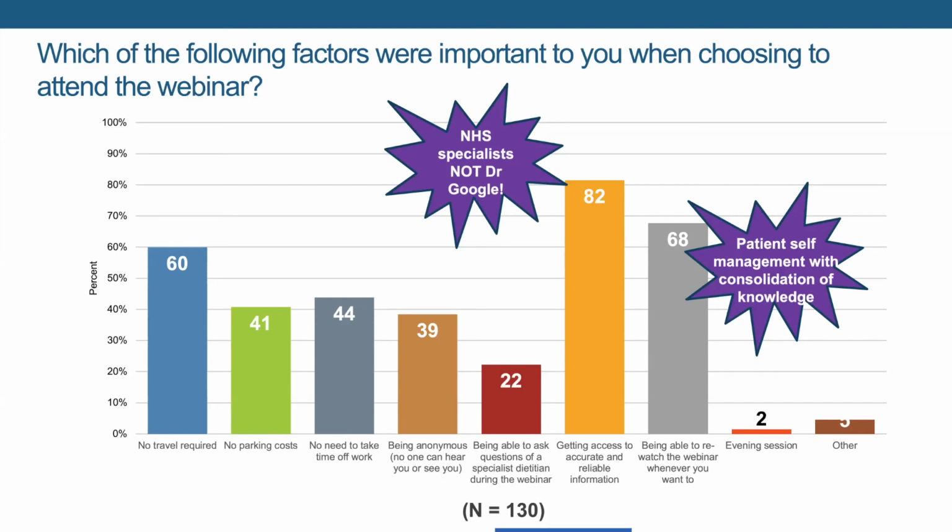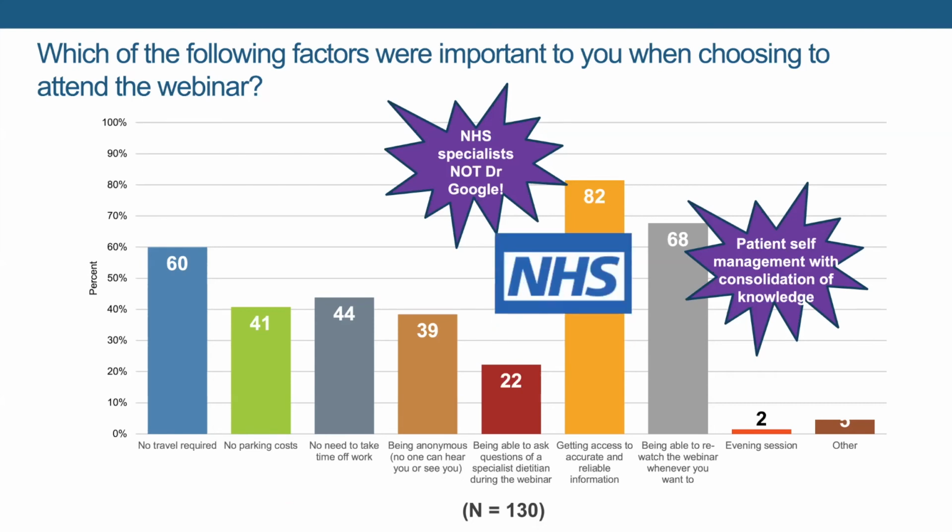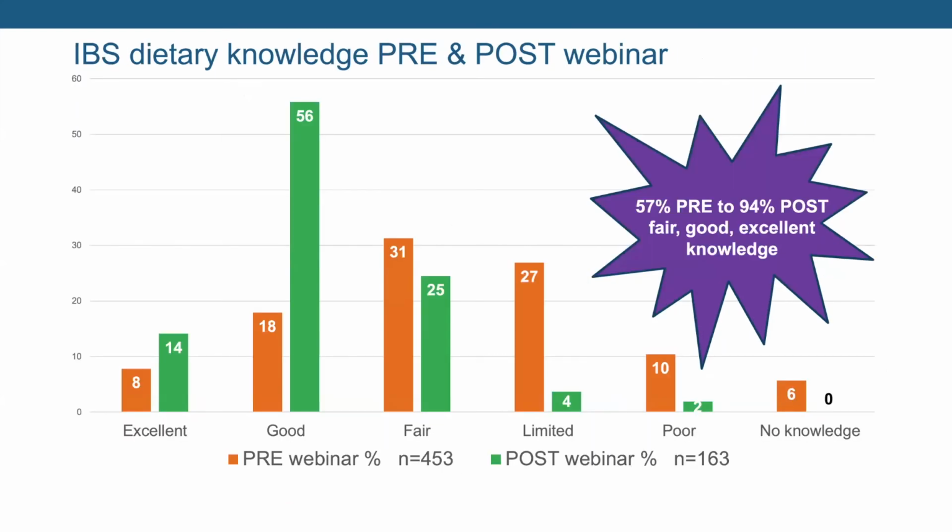And the fact that it's an NHS created webinar is so important to people because they trust the NHS to give them the right information. IBS dietary knowledge pre and post webinar, 57% said they had fair, good or excellent knowledge before, but that went up to 94% after the webinar. So really important that people felt they'd really improved their knowledge post-webinar.